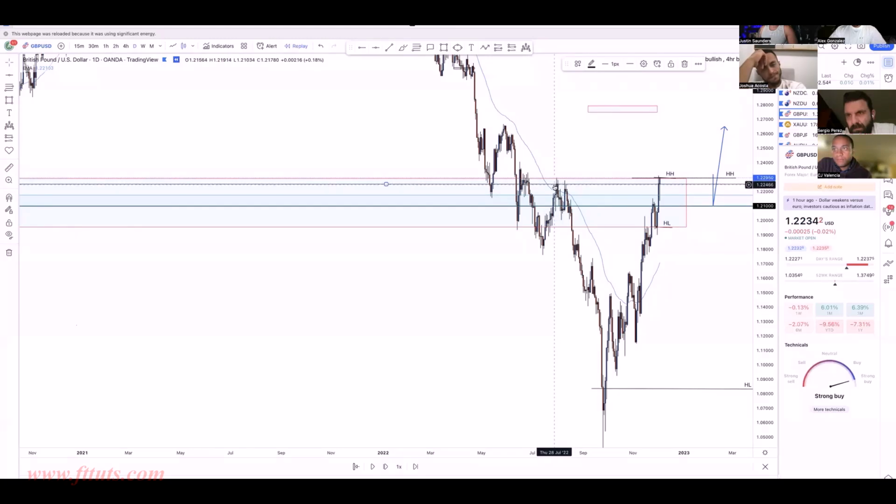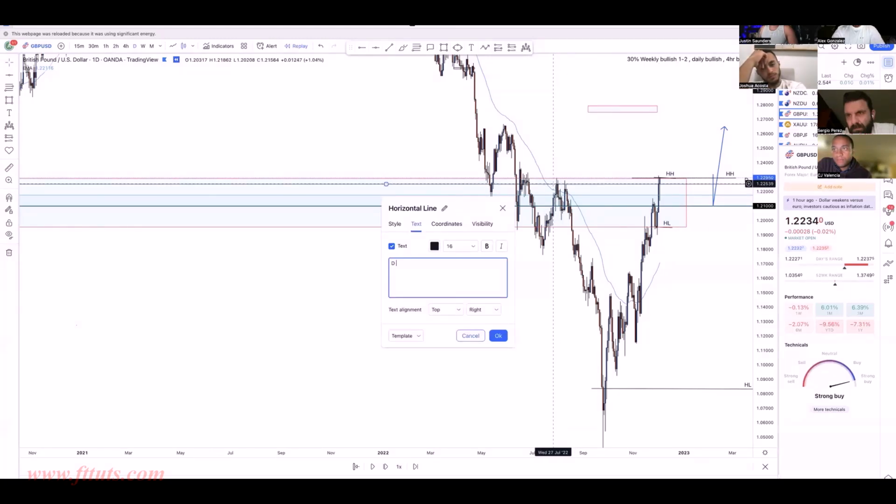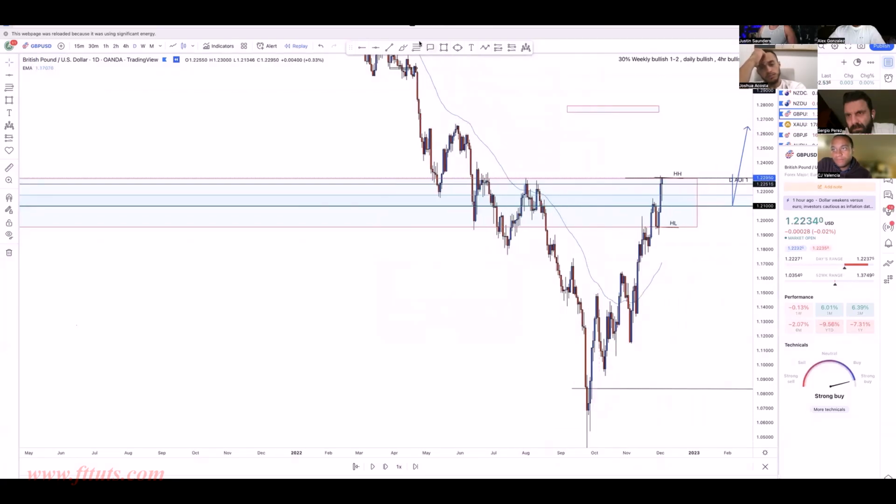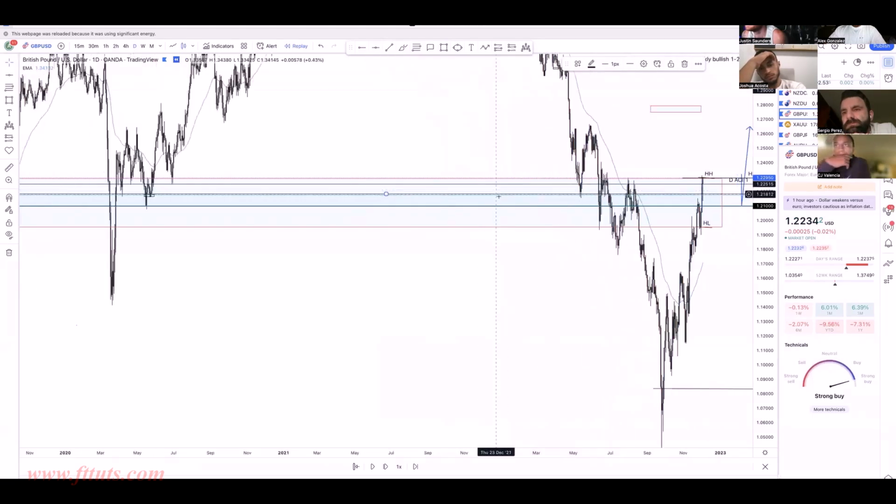Let's just call it daily area of interest 1. And then let's say you want to get another line like this. You keep it going, and then let's say you run into this point, nothing really that clean here, but you look more left.